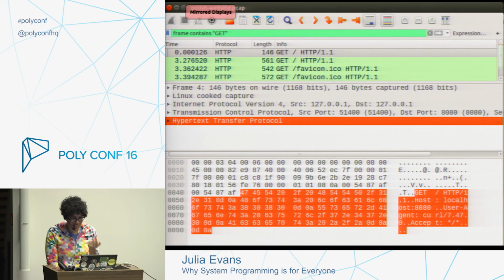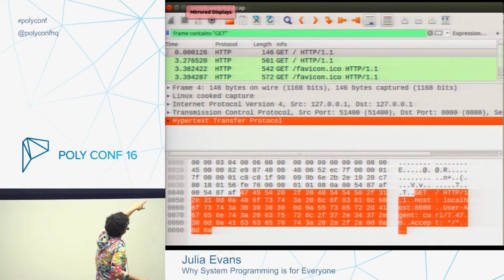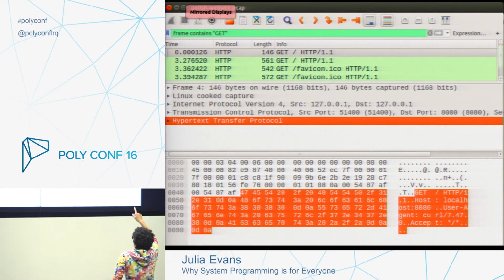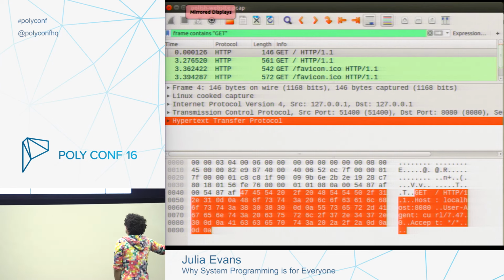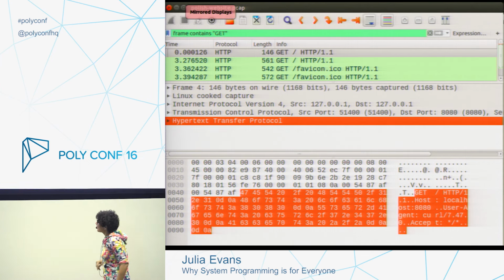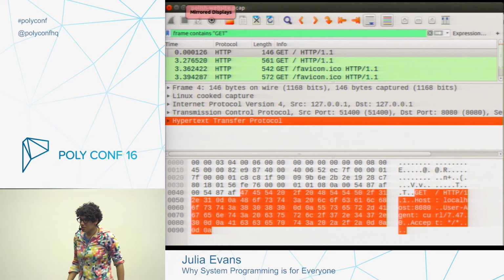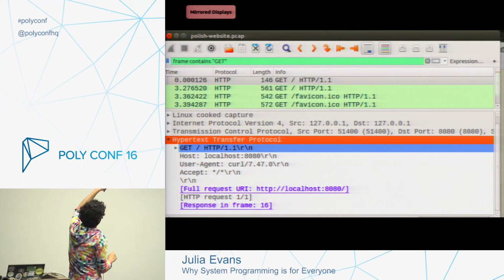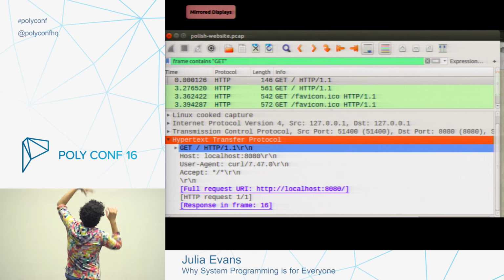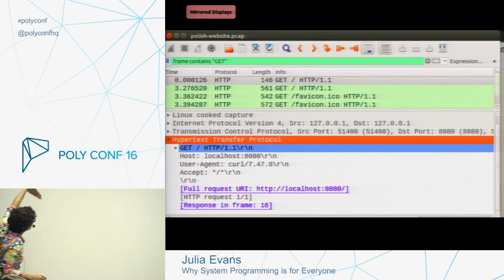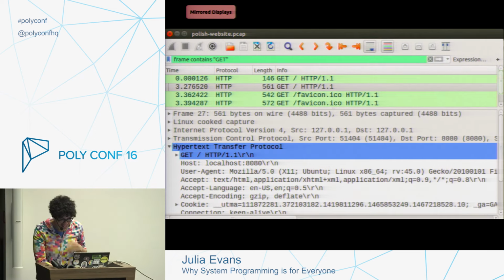So I looked at the one for curl, and it shows you the contents of the packet, which has some gibberish, right? That up on top doesn't mean anything. But you can see here that it says user agent curl 7.47. So this is what curl sent, which is good to know. Even better, Wireshark actually understands the HTTP protocol, so it prints everything out for you in a pretty way, and says, hey, here are the headers. There's a host header and a user agent header and an accept header. This is the best. Everything is wonderful.